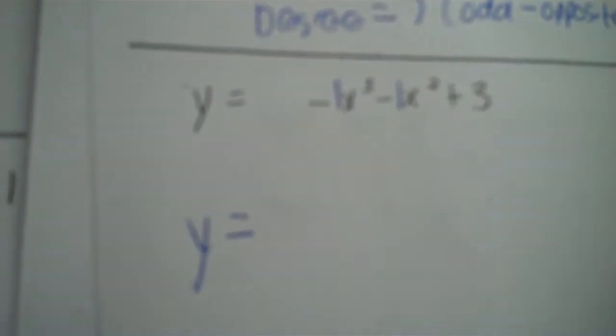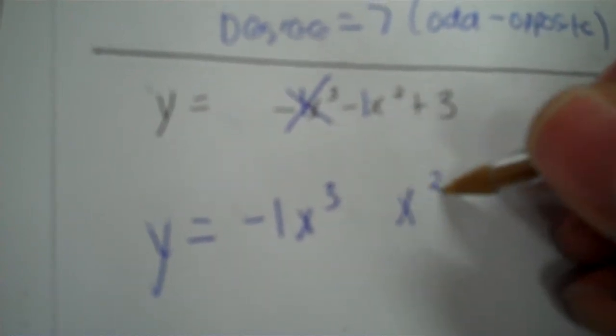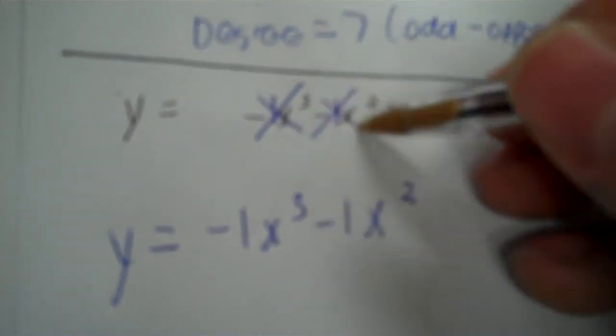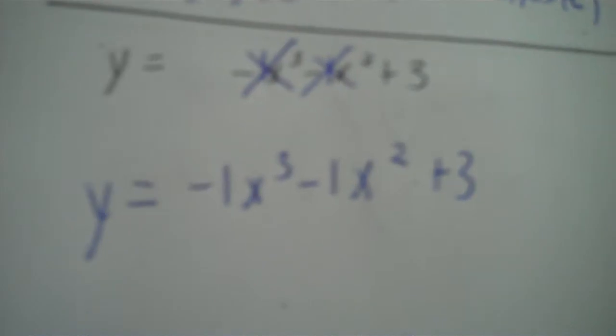Okay, y equals negative 1 x to the 3rd minus 1x to the 2nd plus 3. So I think this is already good. I'll just make sure: x third is your degree, minus 1, and x second would be the negative 1, and then your constant plus positive 3. So it was already good to go. So positive infinity, negative infinity. Y approaches, y approaches. LC, leading coefficient, is negative 1.